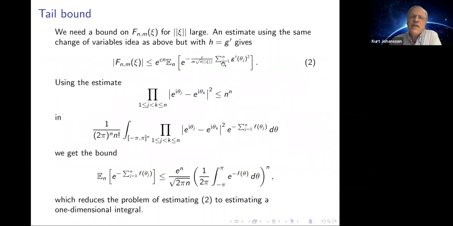And if you start with that, again, this bound that came out from the change of variables, and work with that, now I'm skipping lots of details, you can end up with a bound like this. So you have e to something here and a linear statistic again, but it's a linear statistic in g prime theta squared. So you see at least this is negative. So this could potentially give you something small.